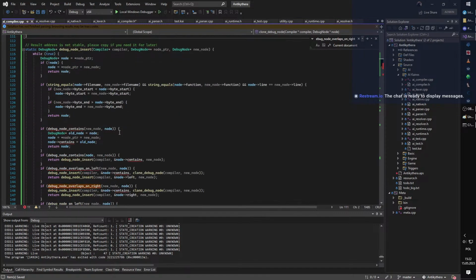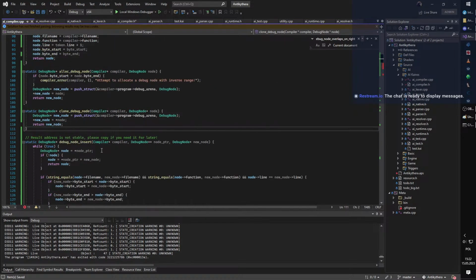Okay, sorry. I think I do need cloning though. Yeah, there's one thing that I need to keep.